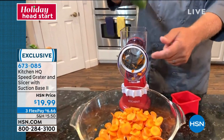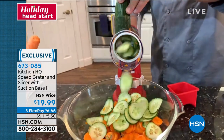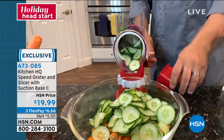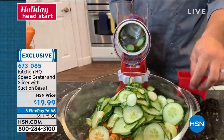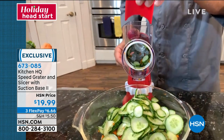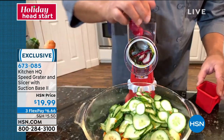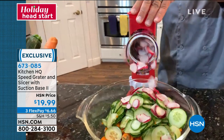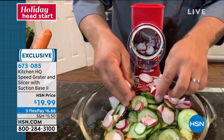I've got the slicing drum in here now. Here's one of those big long angle cucumbers for cucumber salad, or you can nickel-down carrots for canning, slice beets for pickling, make bread and butter pickles. And when you get close to your fingers, the best part is they never get close to the blade, so you can't cut yourself with this machine. You can slice one radish or load up the hopper with four or five radishes — all you do is turn the handle, and all the slices come out the same thickness because of the design of the machine.